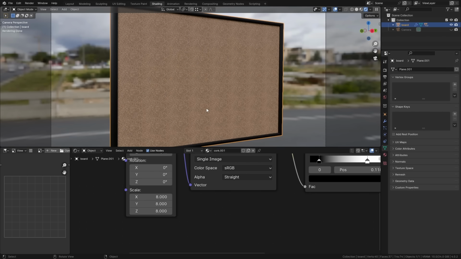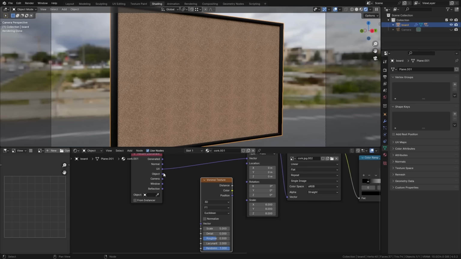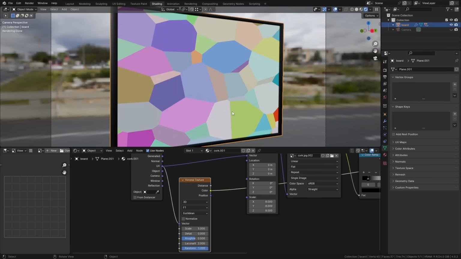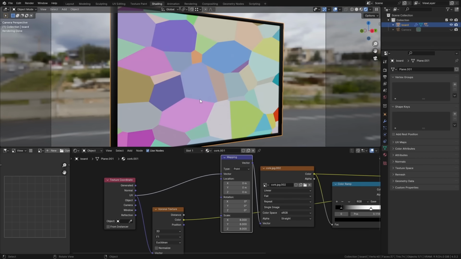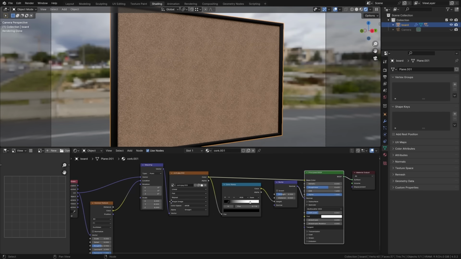There's multiple fancy node setup solutions to try and fix this sort of repeating texture problem, but the solution I like uses literally one node. If we get a Voronoi texture and we plug the UV into the vector and then take a look at the color output, you can see what this basically does is it just splits everything up into different colored cells. Now, because we're using vector information here and we have three different color channels, colors can basically mean vectors in Blender. So what's going to happen if we plug this color into the location is it's going to take our original image, chop it up randomly based on this distribution, and then we're going to get something like this, where we have much less obvious tiling.